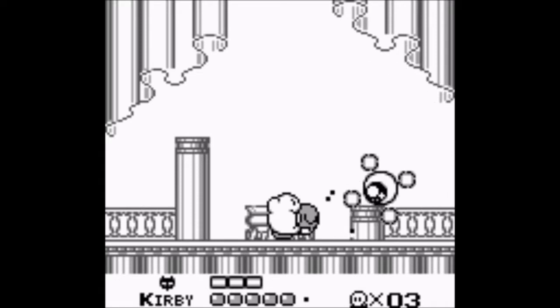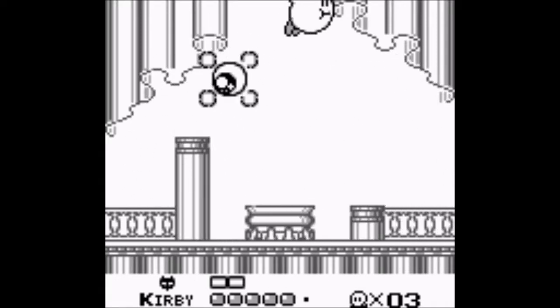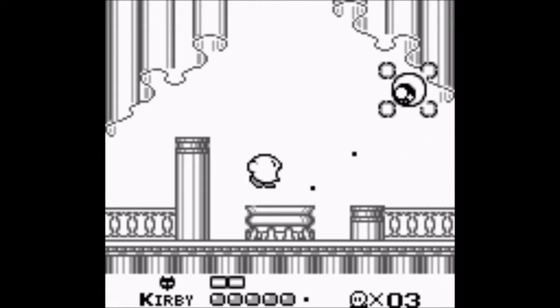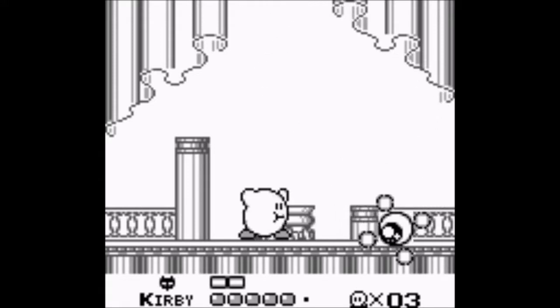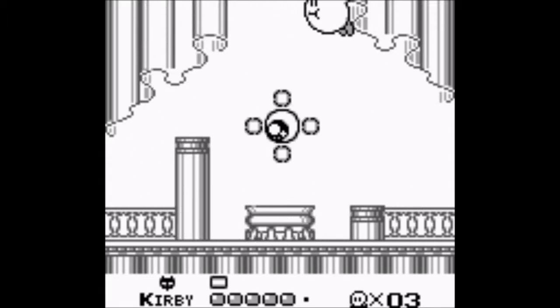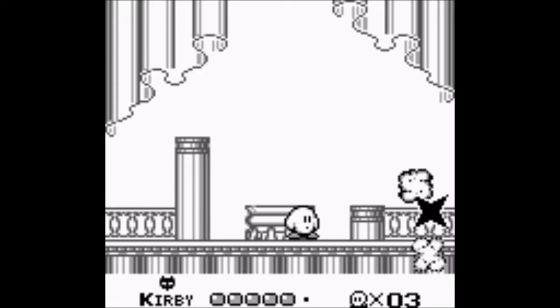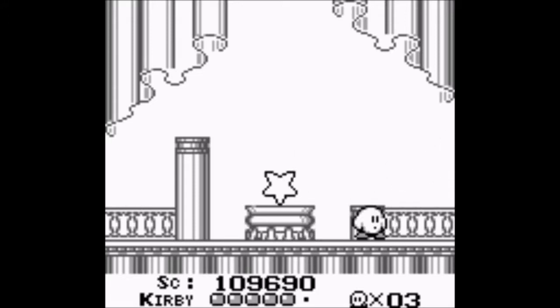Anyway, Kracko Jr. follows a very simple pattern. Shoots out the cannonballs, flies around this formation back to that side, and drops out a Waddle-Doo somehow. I don't even know what it's dropping them from. Is it like teleporting them out? Or are they like growing from it? Anyway, you might notice that the eye escaped, and so it did.